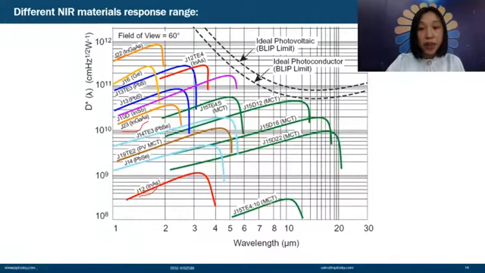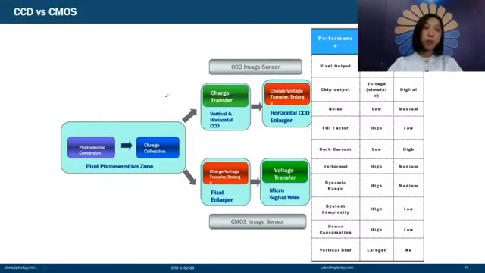And this is mercury cadmium telluride, and this can go over 10 to 11 from here to here. And we also have over 20. So many FTIR instruments use the MCT detector.